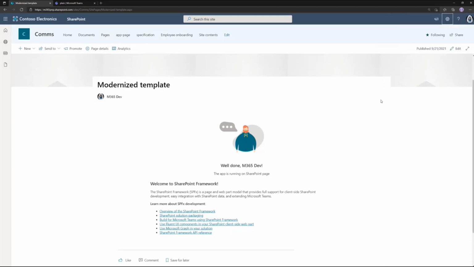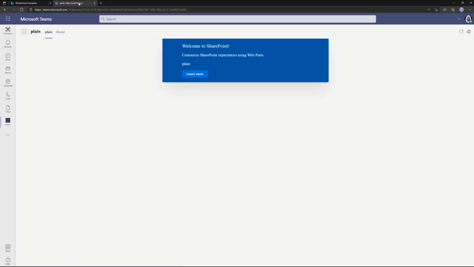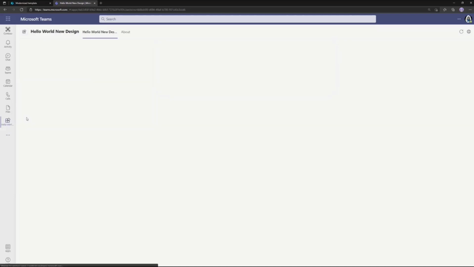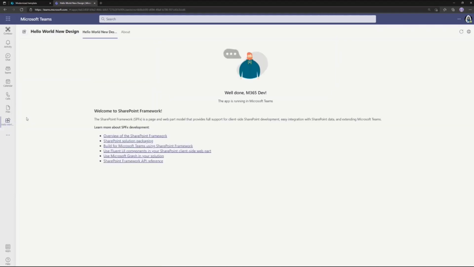But more importantly, there are hundreds of millions of people using SharePoint Online, and the extensibility model, SharePoint Framework, is being used by tens of millions of users every single month, which is really cool. As we move into Teams, you can create Microsoft Teams personal applications and tabs easily using SharePoint Framework, and also messaging extensions. We want to make sure that the default template looks clean and has environmental detection on it.